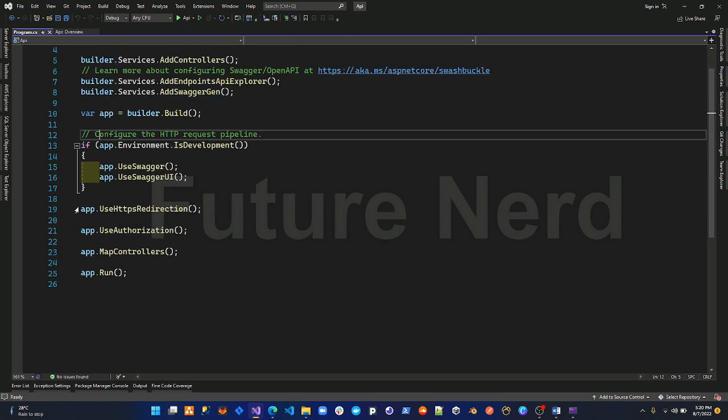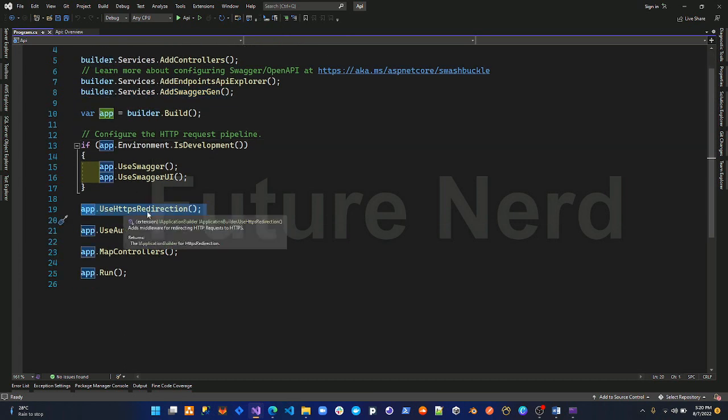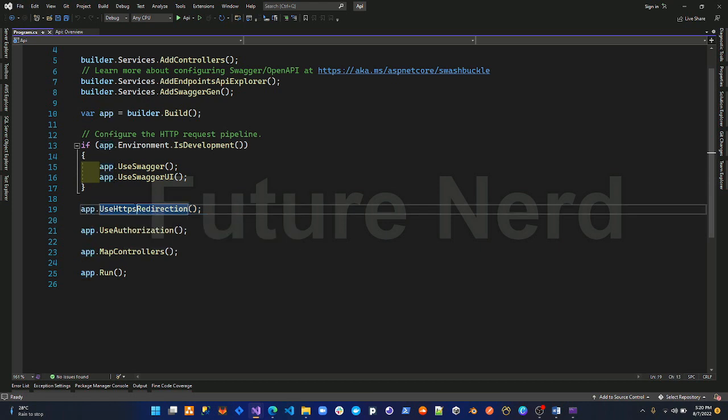And there is HTTPS redirection. What this does is run our API on HTTPS instead of HTTP. Whenever a user makes an HTTP request, it would redirect that HTTP request to HTTPS. And then we have authorization.